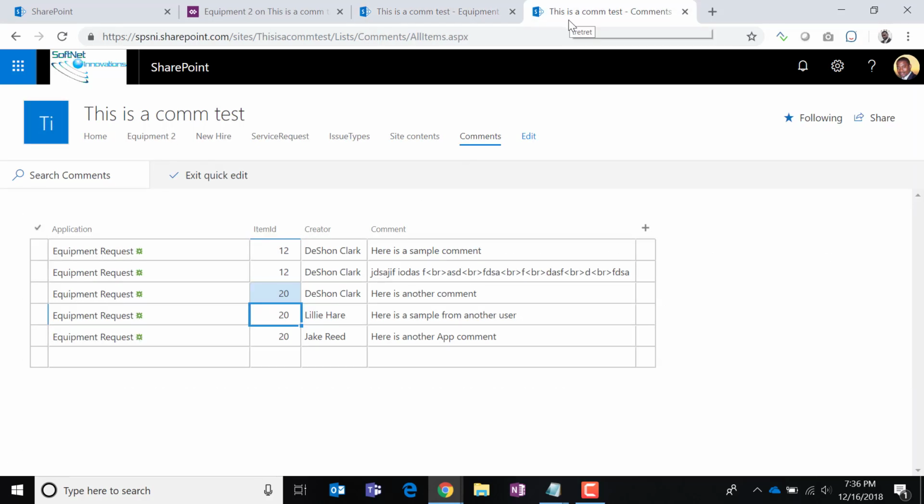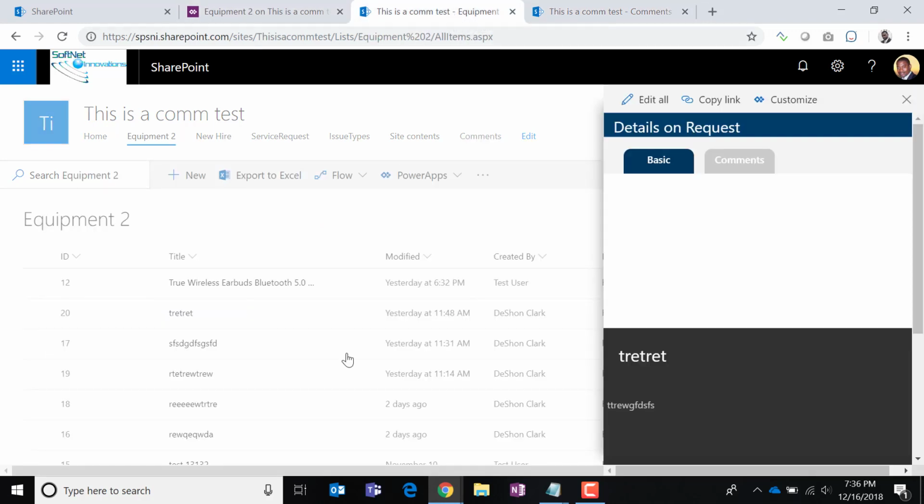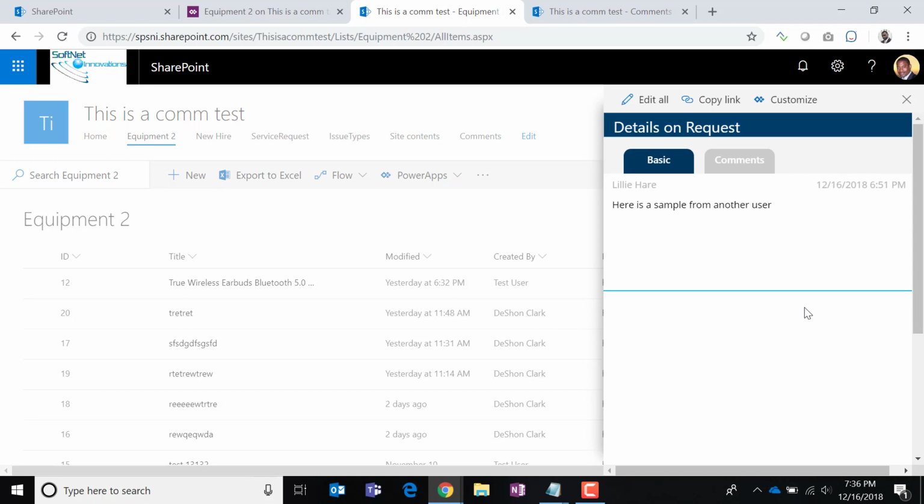All right, so let me just do one more test, just for me to feel warm and fuzzy. I'm going to take that one out. I'm going to change this back to service requests. And based on how I'm set up here, I can click on item number 20 and I should only see one comment without hitting refresh. And there it is. And you saw how I had the 3, but then once I clicked on the tab, it seems like it called that refresh function, and then it adjusted based on the current filter.